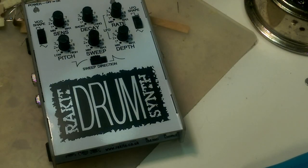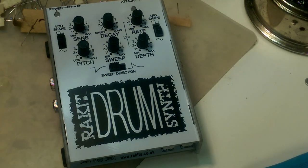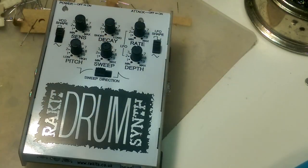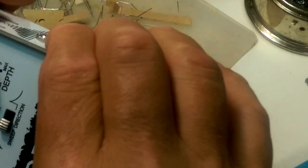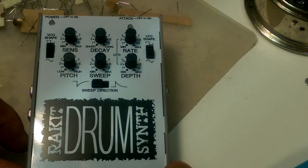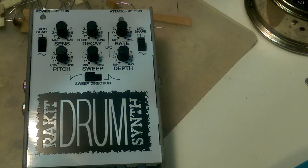Very good. Look at that thing. It's beautiful. Man, oh man. That is a gorgeous piece of kit. Simple, elegant. Hope it works.